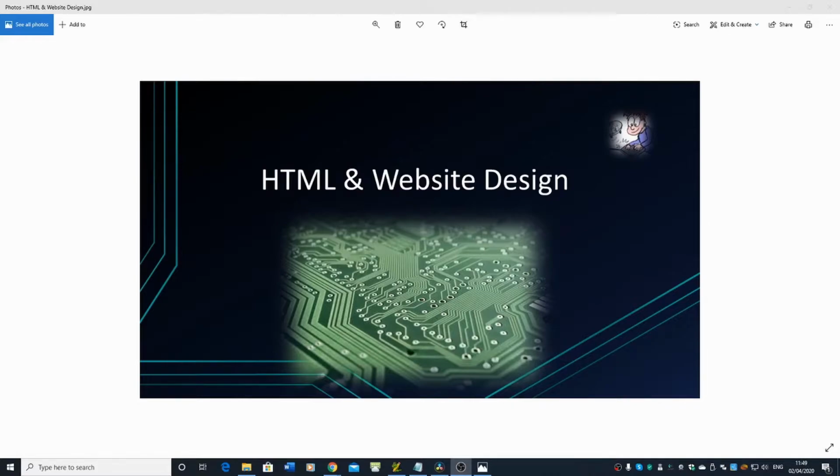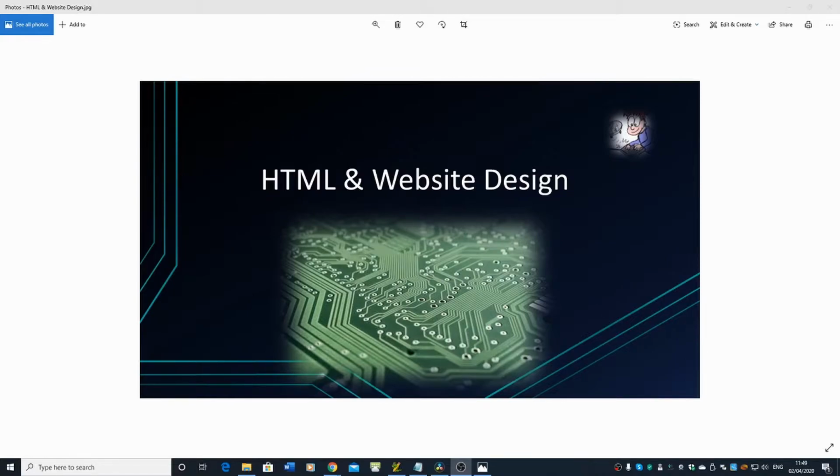Pages can store different types of information: images, text, video. There's a wide range of information that we can hold on them. Websites are generally stored on servers in many different locations around the world. What we're going to be focusing on in this set of videos is HTML, which is the language of the web pages. The best way of describing it is that it describes the content of those pages.